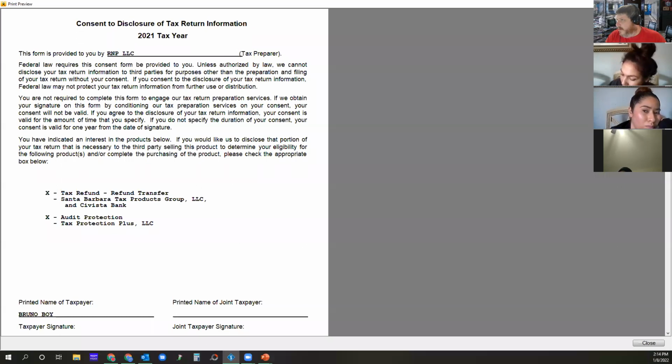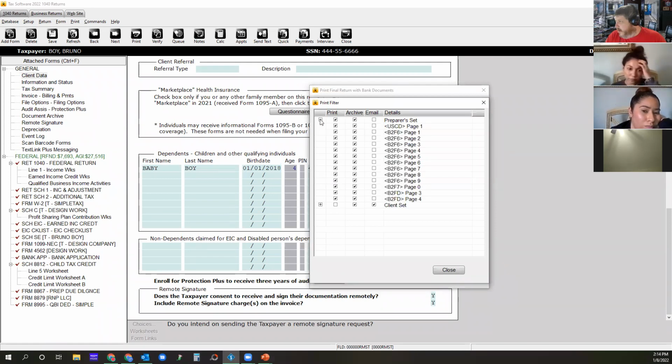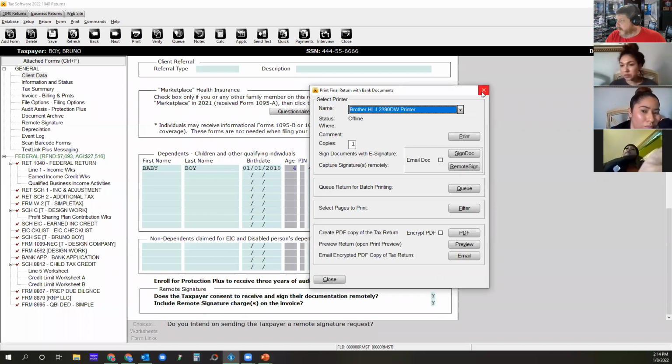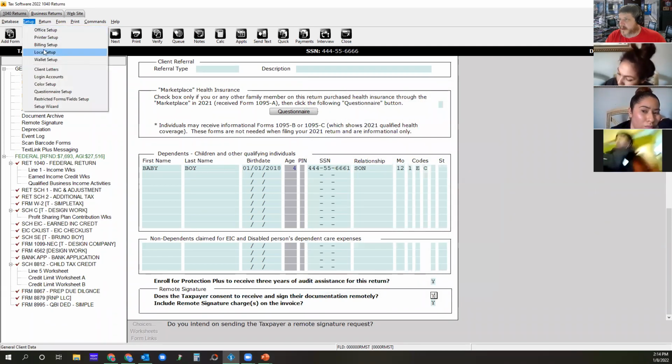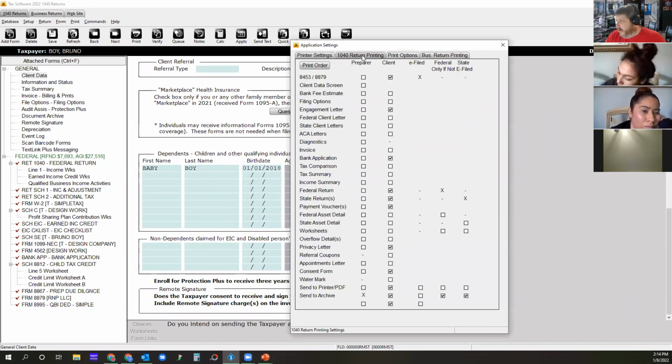Come on, close. I must not have the return selected in my setup. I do on client, but not on prepare.